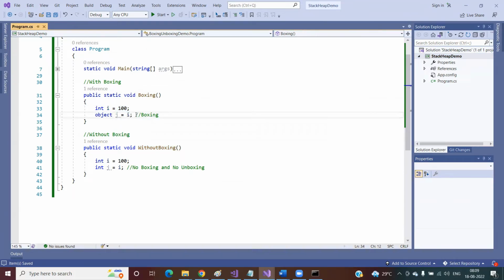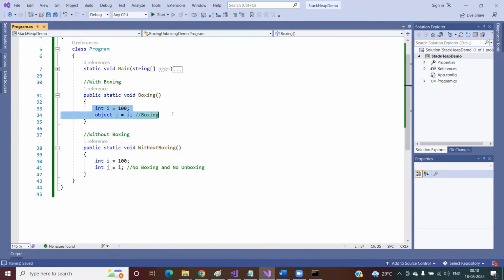Whenever you assign a value type to a reference type, you are doing boxing. In the other case, I'm creating an integer variable and storing it in another integer variable. Both are value types, so there is no boxing, right?